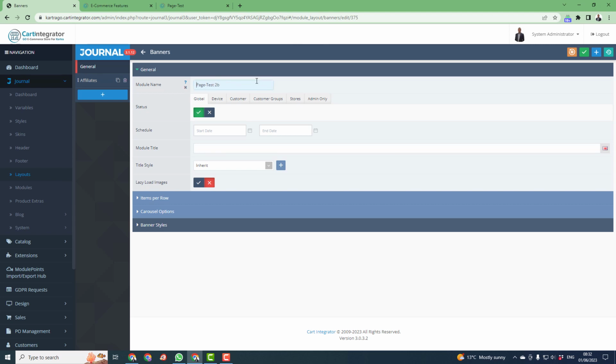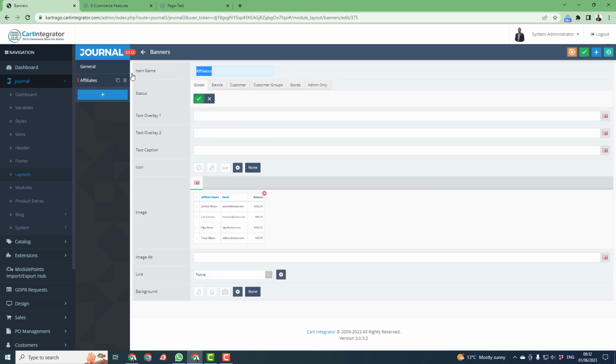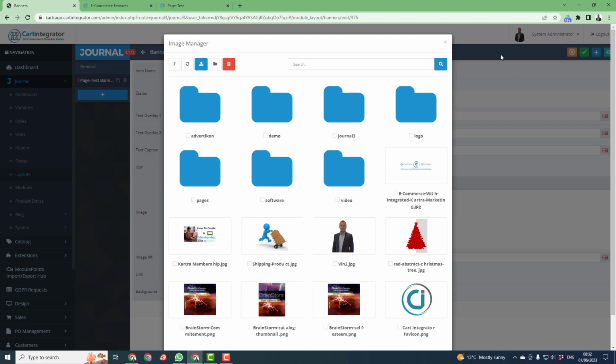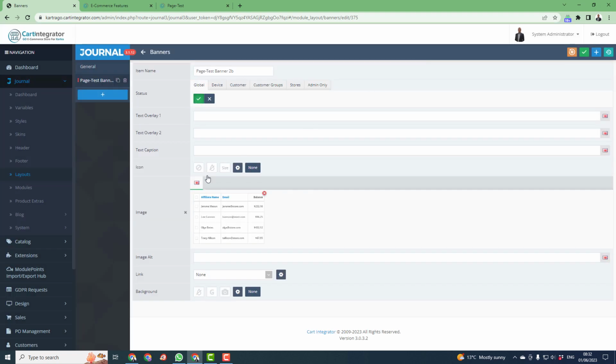And you might even go a little bit further to make it easier and say that it's banner 2B. That's entirely up to yourself. Actually, I'm just going to leave it with that image because we've shown you how to add an image to the page. You can add your image alt text, and if you want that image to link to some place, you can also do that.